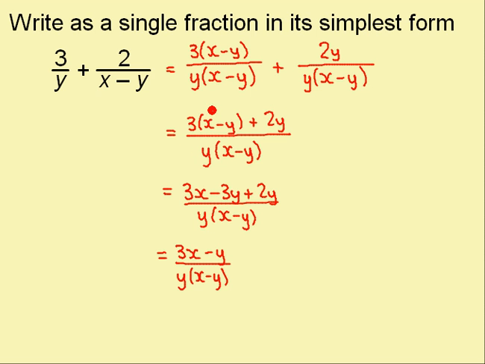Just out of interest, at this point here, I expanded this bracket but not this bracket, and that's because I saw that the 3 and the y would combine and simplify with this plus 2y, but that I wasn't going to get any further simplification from the bottom. And this is the simplest form of my fraction.